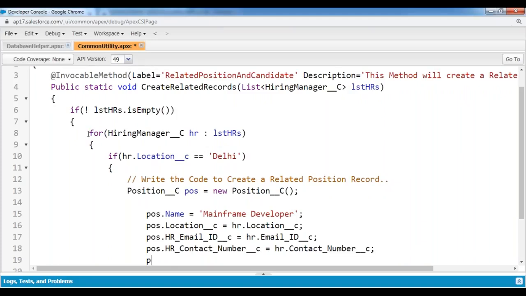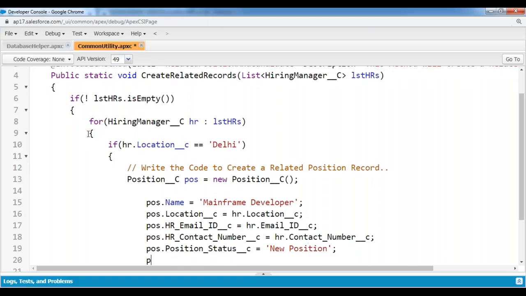Position dot number of positions. How many vacancies are available? I'm indicating two. Position dot open date, I'm indicating system dot today. Position dot milestone date, I'm indicating system dot today dot add days of 45. I'm giving 45 days time to the HR people in order to recruit the candidates for this particular position.